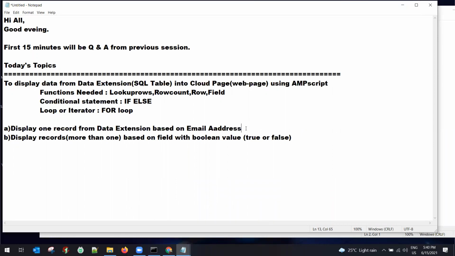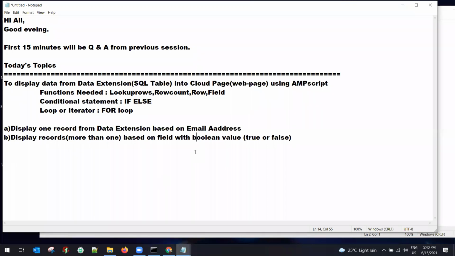If it does not exist, it should specify that the email address doesn't exist. So now I'll be using these functions, and if you want to read the documentation, it is there at developer.salesforce.com. Okay, perfect.